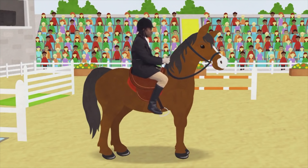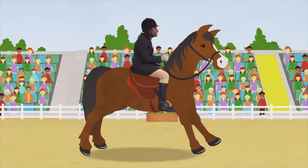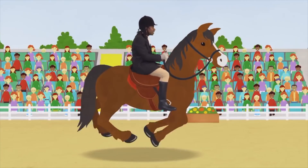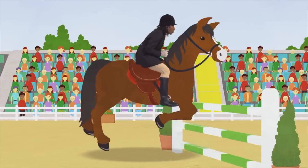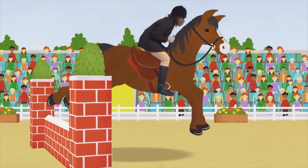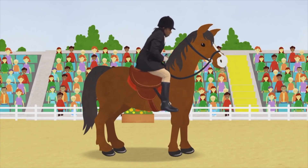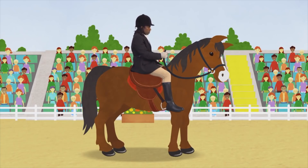Time for us to do this thing. Here he goes towards the first jump. We can do it. And... hup! A great first jump from Sid and Champion. Can he beat Mary Ann Fetlock, I wonder? No, he can't. Well done, Champion. If Sid can make it round the course with no mistakes, he could win the competition. Go on, Sid. You can do it. Another good jump for Sid. He's coming up to the final difficult jump. He needs to get over this without knocking any of the poles over if he wants to win. And Champion pulls up at the last jump. Some Champion jumper he is.